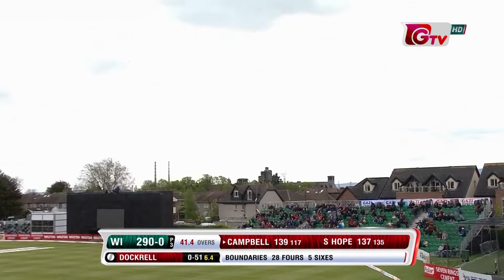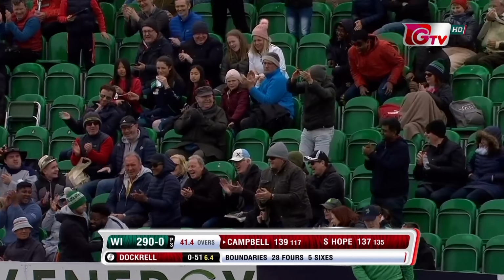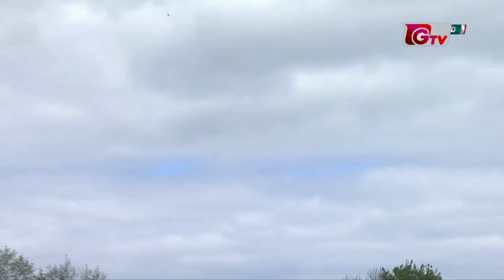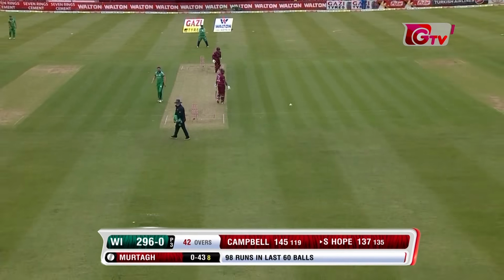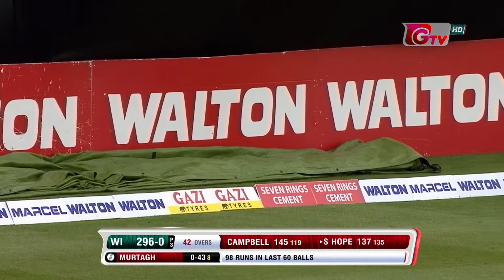It's hit long. And again into the crowd. It's another 6 for John Campbell. Shuffled down the wicket, and really, these short boundaries are nothing to these fellas these days. Tough being a spinner, Kyle. It's whacked over Murtagh's head. Straight down the ground for 4.